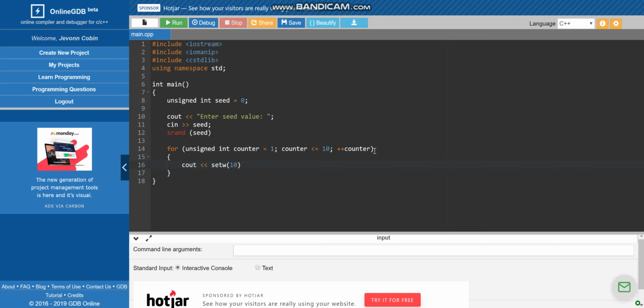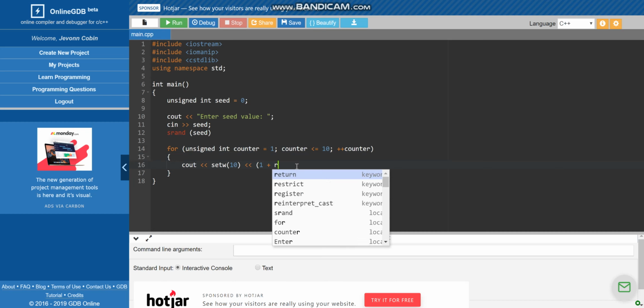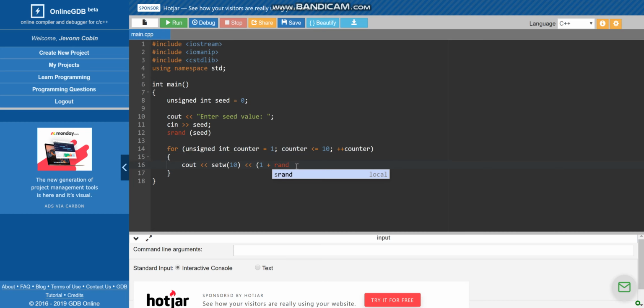The number 10. Now here is the random number generator.